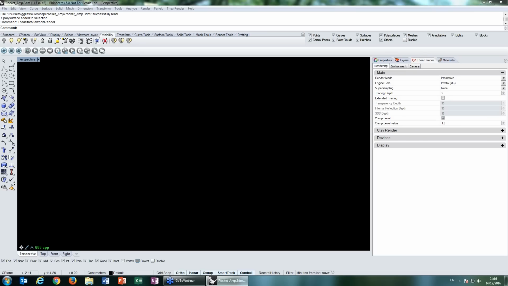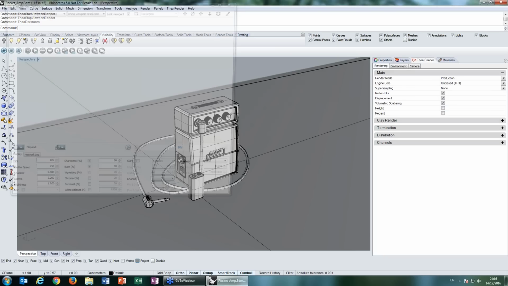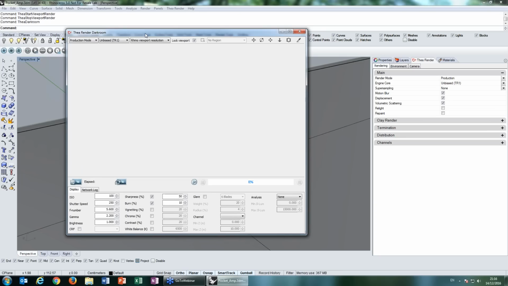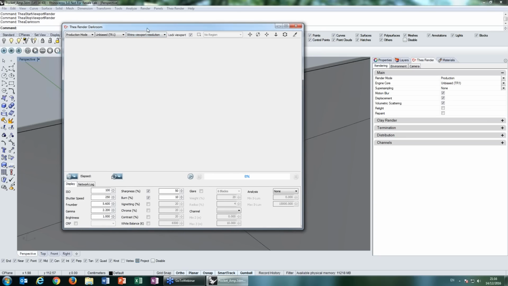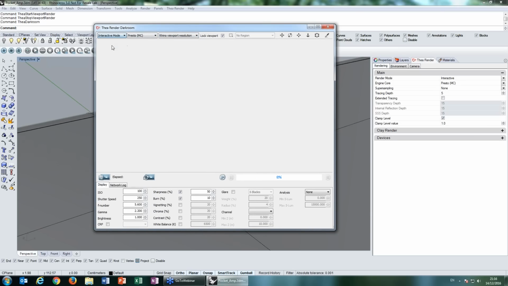Now, interactive rendering can also happen inside Thea Darkroom. We can open Thea Darkroom by clicking on the fourth button, and this is how Thea Darkroom looks. We will be visiting Thea Darkroom again later on, but what we can see right now is that we can change to the interactive mode.